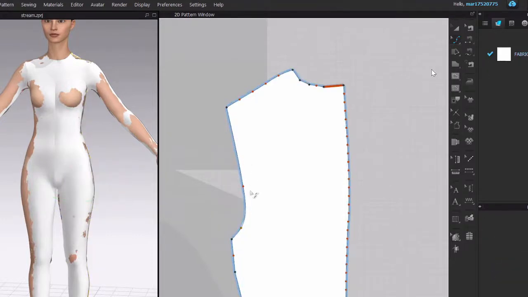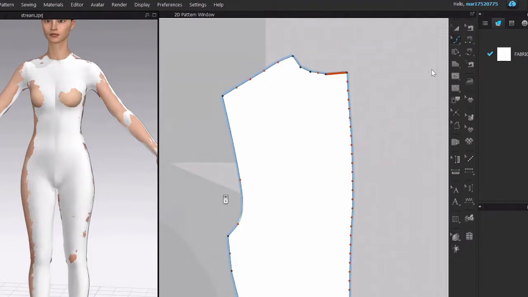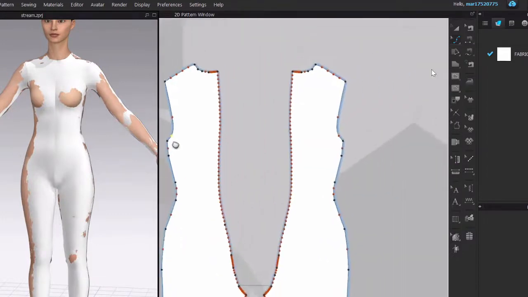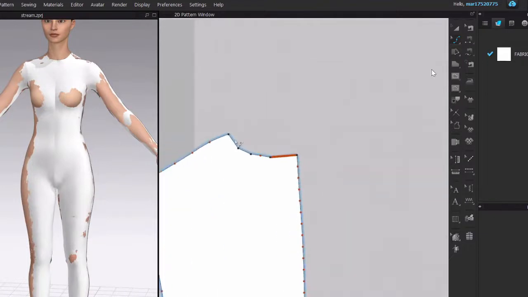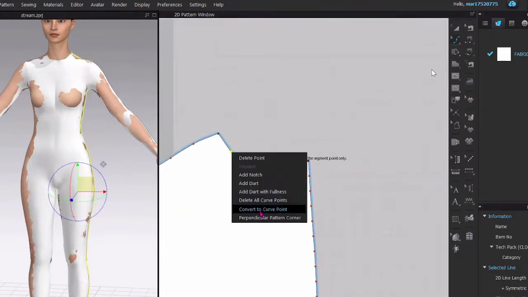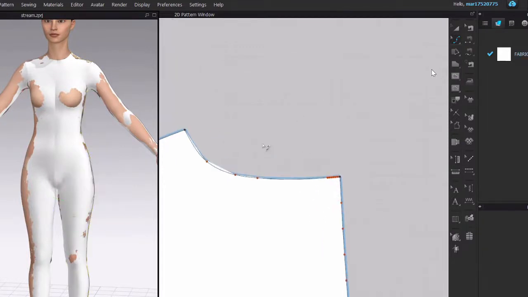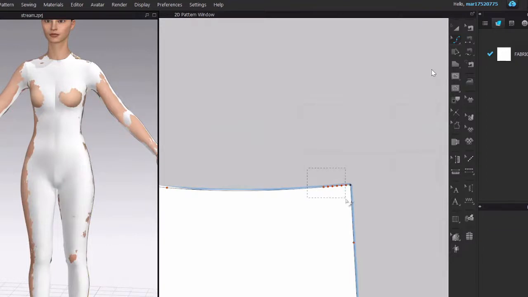If you have the good curve points in the good space, it will make the difference. Also here. And so you just go through wherever you see those black dots, and that's where you go and convert them to curves.